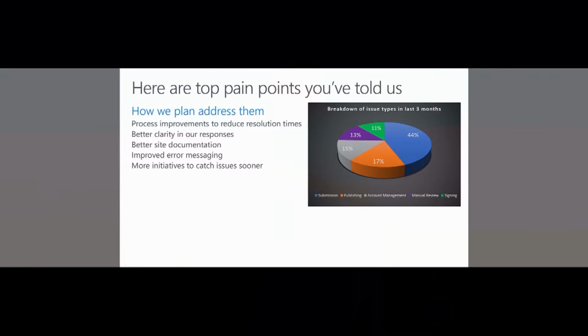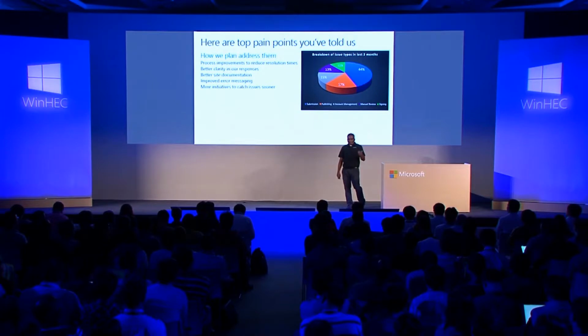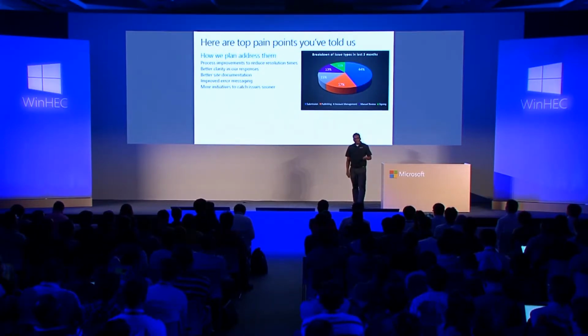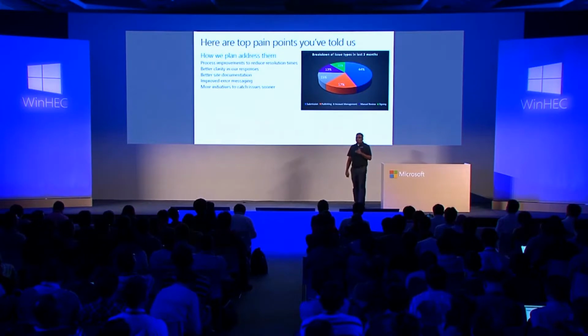I'm really very happy to inform you that just in the last few weeks, we have fixed a bunch of issues that have to do with things like error logs, tool bugs around INF verification, and the versioning of the kit. So we've made tremendous progress there, and we hope that these numbers will improve as we go along. On the publishing side, you've told us that sometimes shipping labels are not created. We already talked about scenarios where you cannot share multiple shipping labels to the same partner, and we're definitely looking into ways of addressing that kind of feedback.